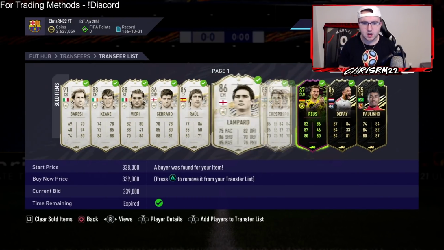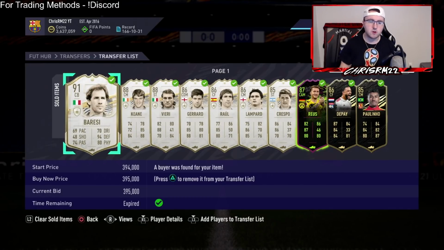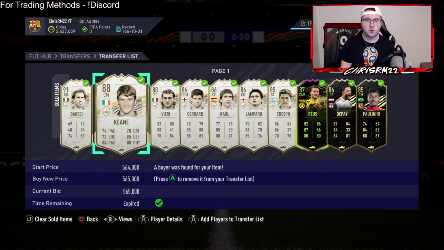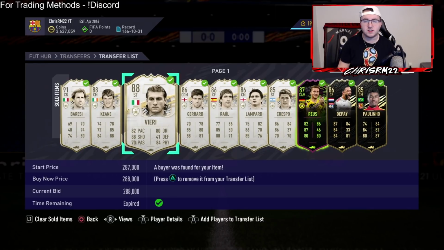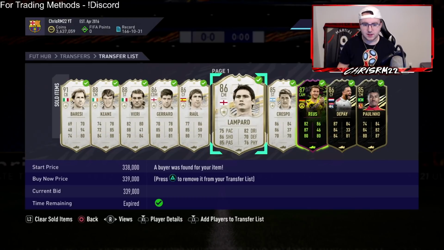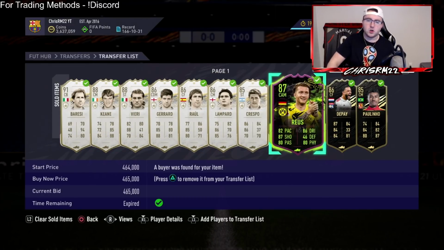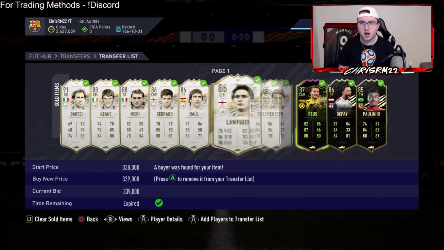These were all flipped, pretty much. And this right here, all these icons, we bought this at 305. We bought this at 520. We bought this at 260. We bought this at 400. Bought this at 300. I bought this at 310. And I bought this at 410. We also bought a Royce at 415 on bid, and we just flipped it for 465.